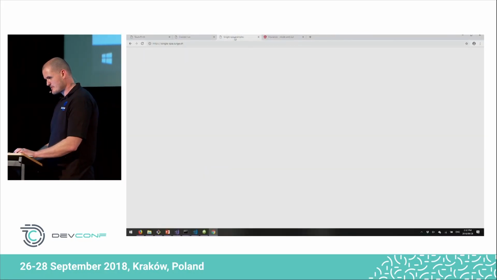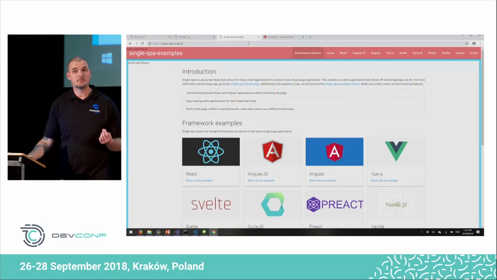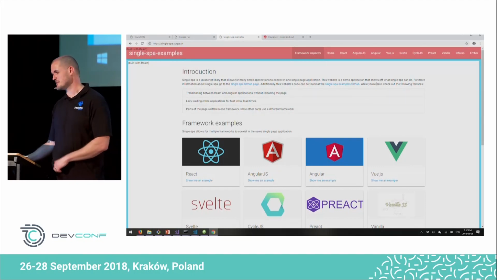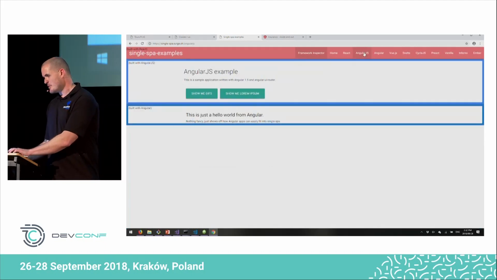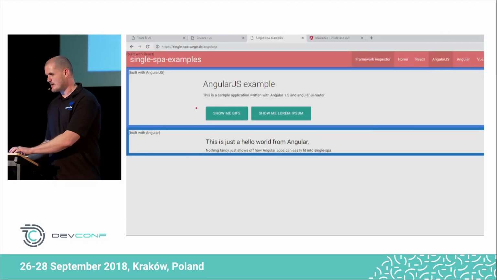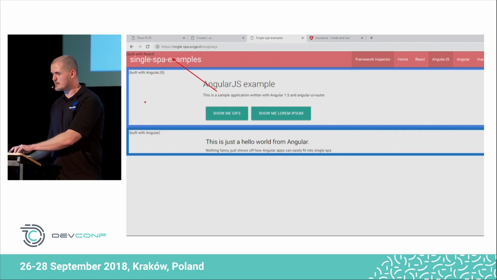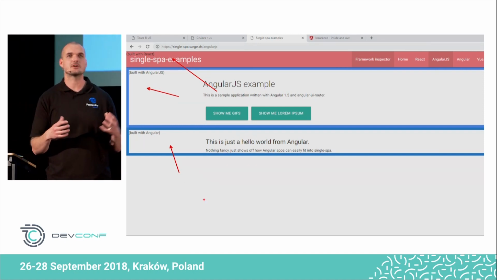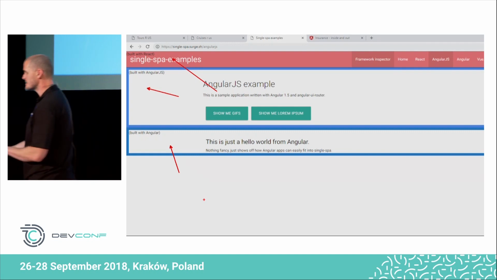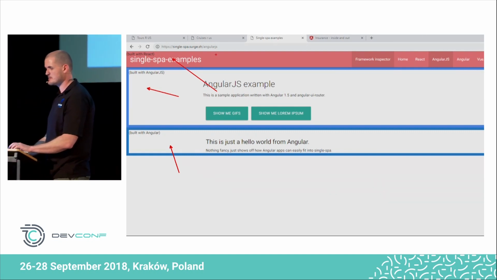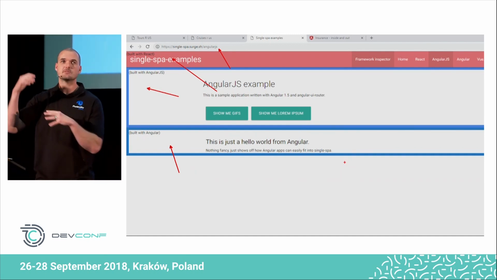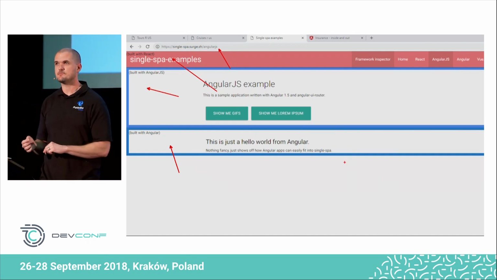So there is a library called Single Spa, which stands for Single Single Page Application, and yes, they're well aware that it's duplicate. But what it allows you to do is you can host, for instance, this React application, this middle portion which is AngularJS, and the bottom portion which is Angular. So you can host multiple frameworks within the page at one time. And the way that it typically does this is it looks at the route that you're at. So in this case, we're AngularJS. And based off of that, it knows which modules it must bootstrap, mount, and unmount.